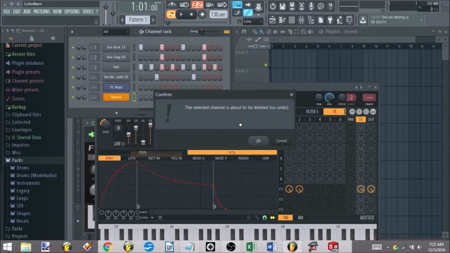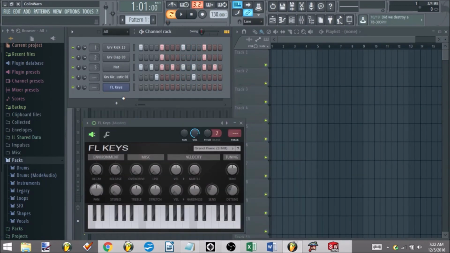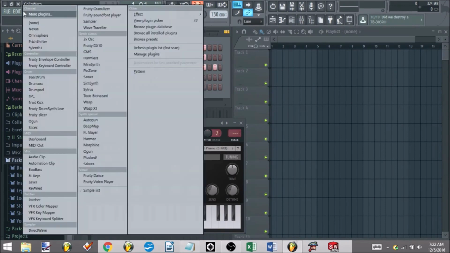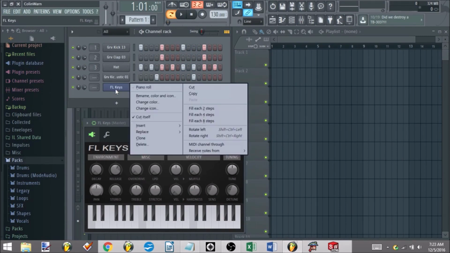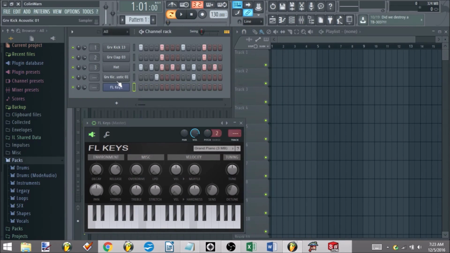We can do that again because I want to show you one more way you can add instruments. If you don't want to keep going up to add, or you just want one less step involved, the other way is to right click a channel that you want the instrument to go above. So let's say I want an instrument right above FL Keys.